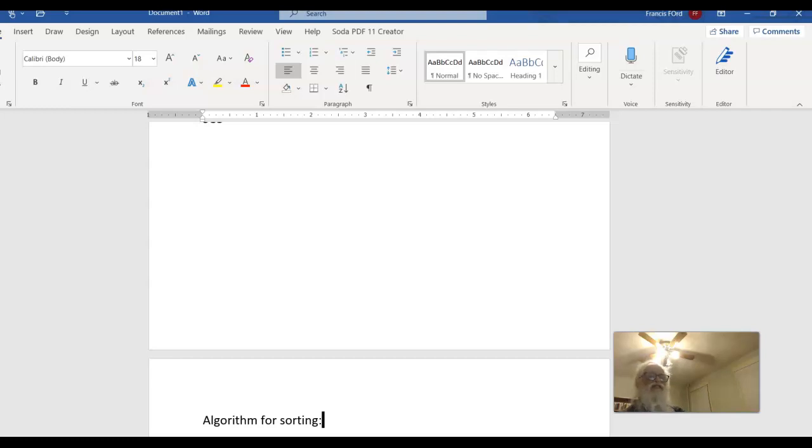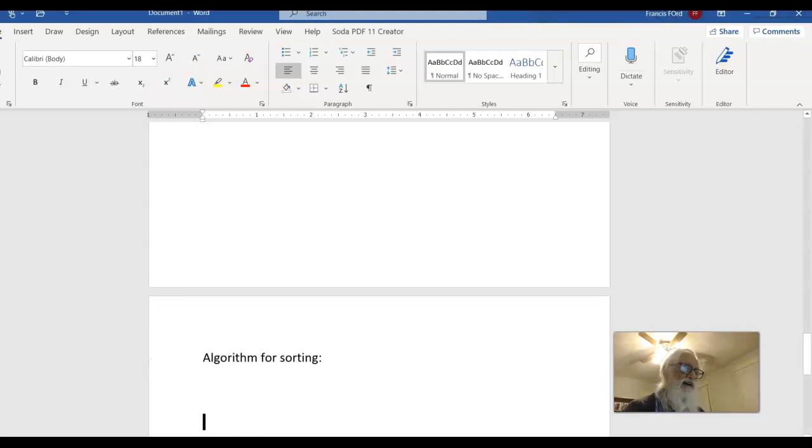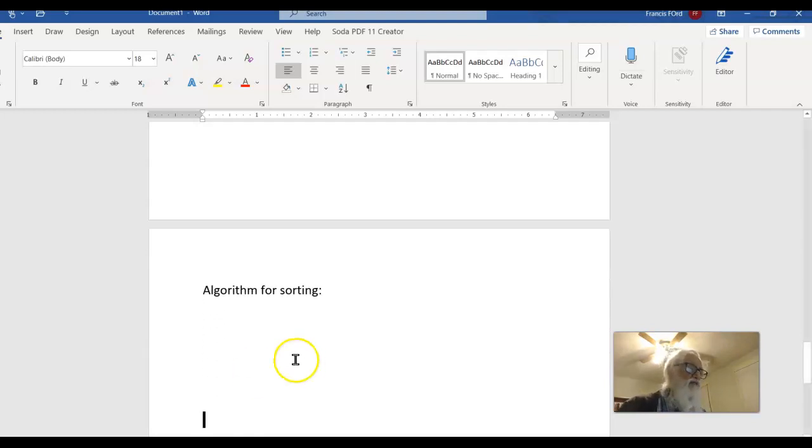I'm starting with sorting because when I do searching, I want to have a sorted file to search. Now, as I said, there are so many algorithms. I'm using one that I call bubble sort, but I don't know if that's the official title. I'm going to do bubble sort.